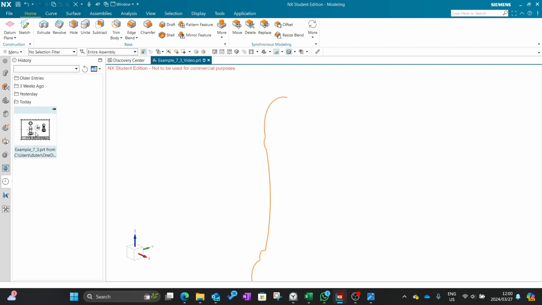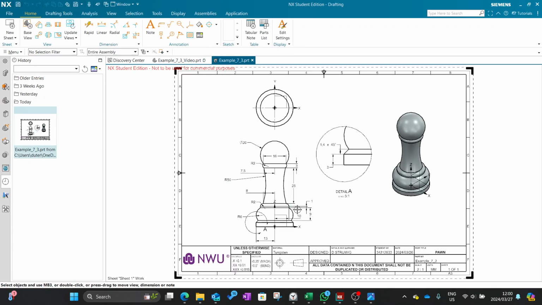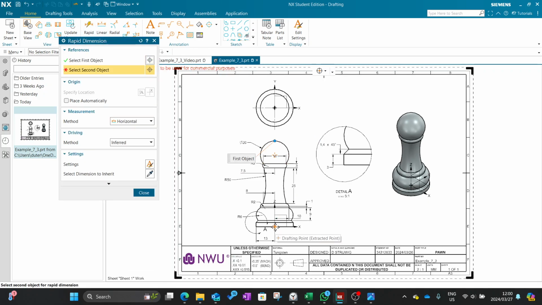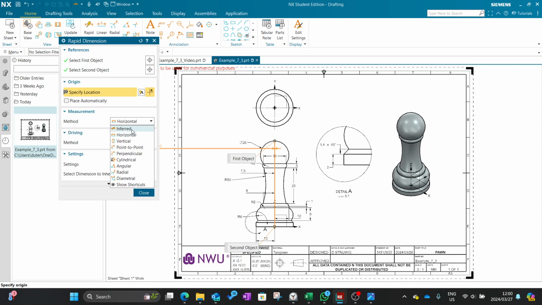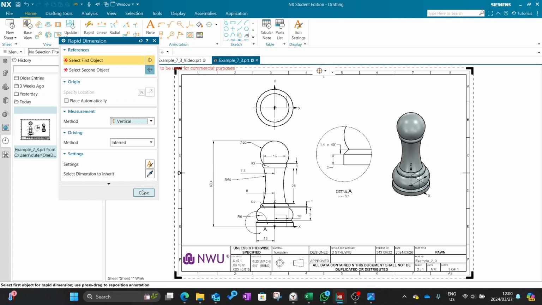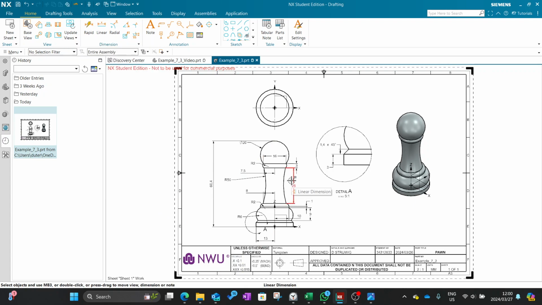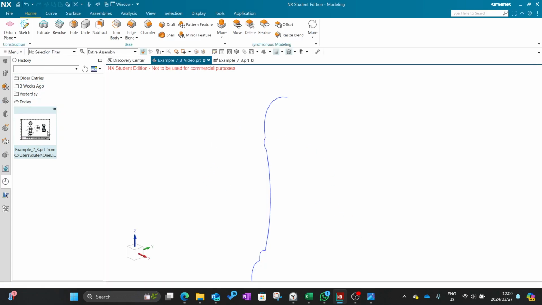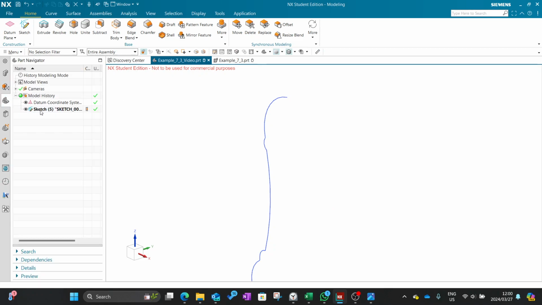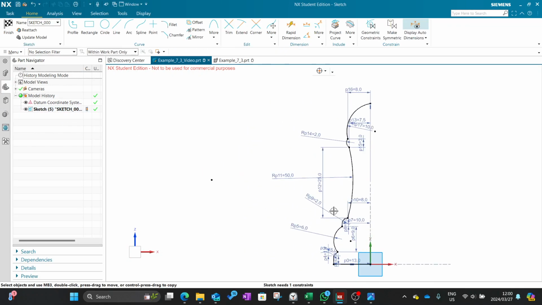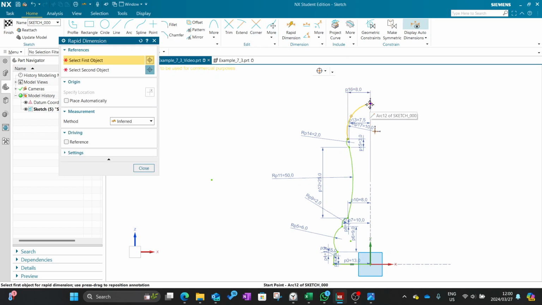So I'm just going to open the model that I've created, and I'm going to add a wrapper dimension from that point to the sketch origin. Let's make it the vertical dimension, and that's 60.4. Okay, so I'll just add that to the sketch. So let's get back to the sketch. So it's 60.4, so you'll see it constrained that point. I'm just going to create this constraint from there to there, which is 60.4.